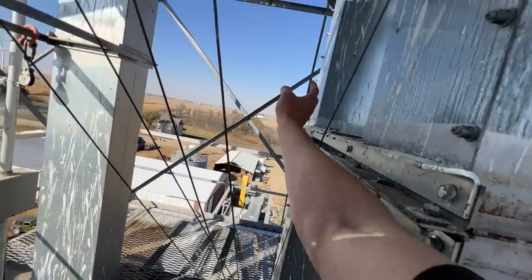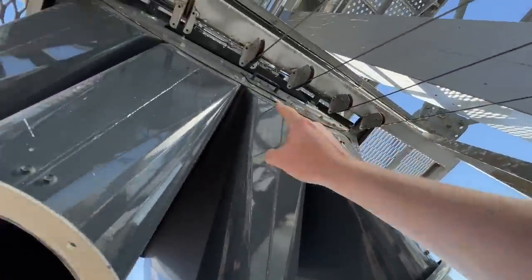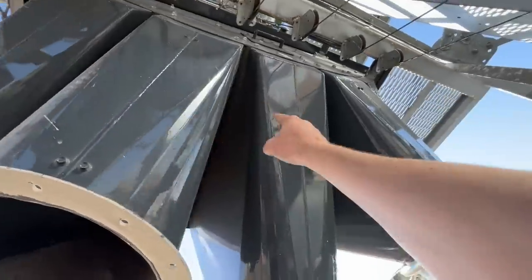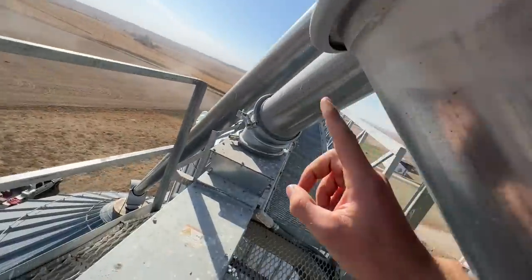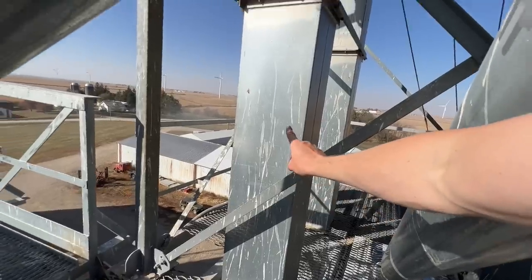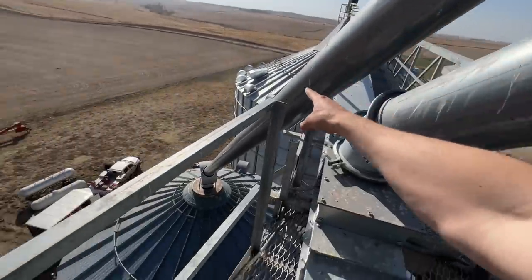Dad's turning the little handle thing down below that's going to affect these cables. Now these cables turn this distributor and they pick which hole it's going to go into. We need to go in number one, which is that one. East leg would go to number two. This is the leg that comes from the pit, so it's going to go to the number one slot — that's going right to the hopper bottom.